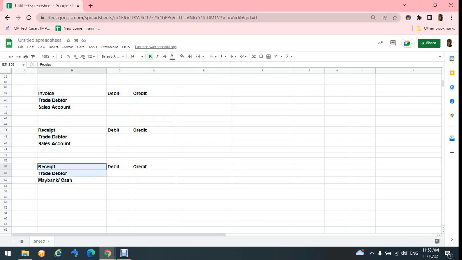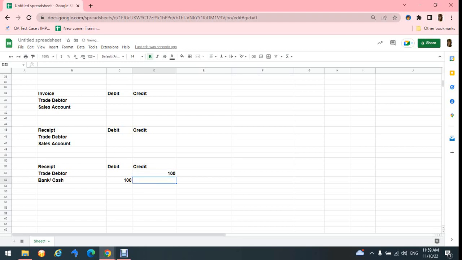Okay, for receipt, now this debtor pays me money. So where should I put it, for the cash or bank? No matter whether they pay me through cash or through bank, I mean I receive money already. Where should I put it? I should put it here on the debit side, right? That's why track debtor must be reversed. Is here.